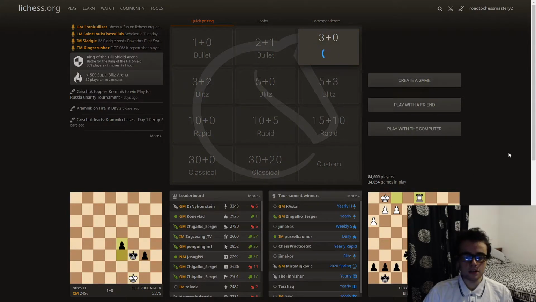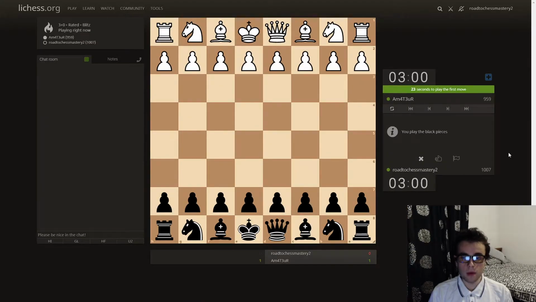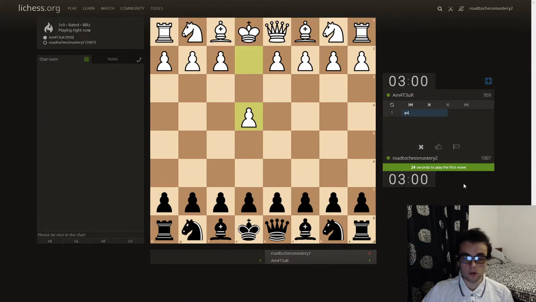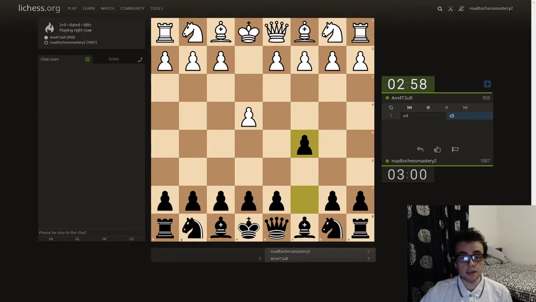We will be playing still a 3-minute Lichess, so it will be a bit more interesting. So here we go. Let's play. Let's go for a Sicilian defense. I enjoy playing this defense as black the most. Very sharp, but also quite interesting.